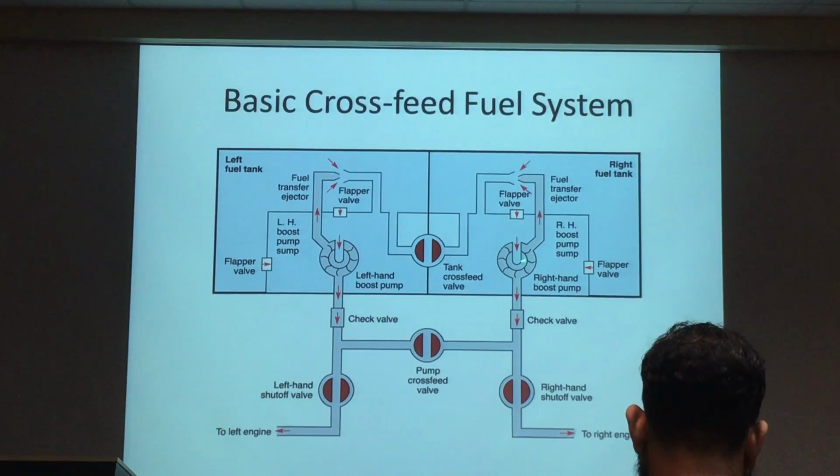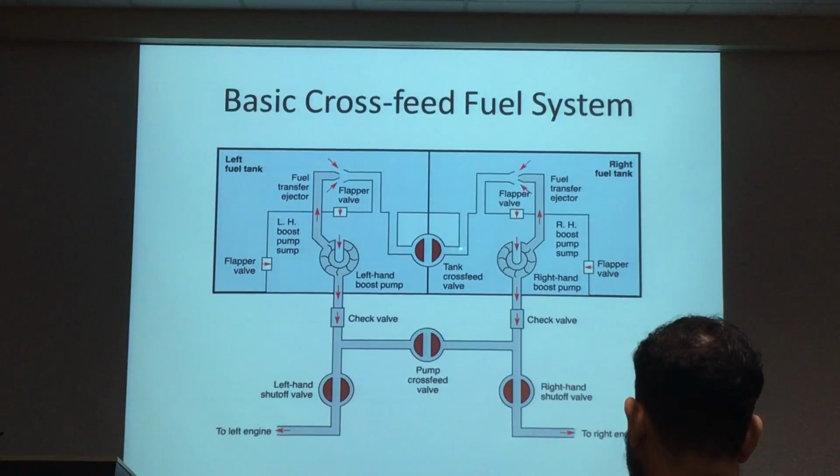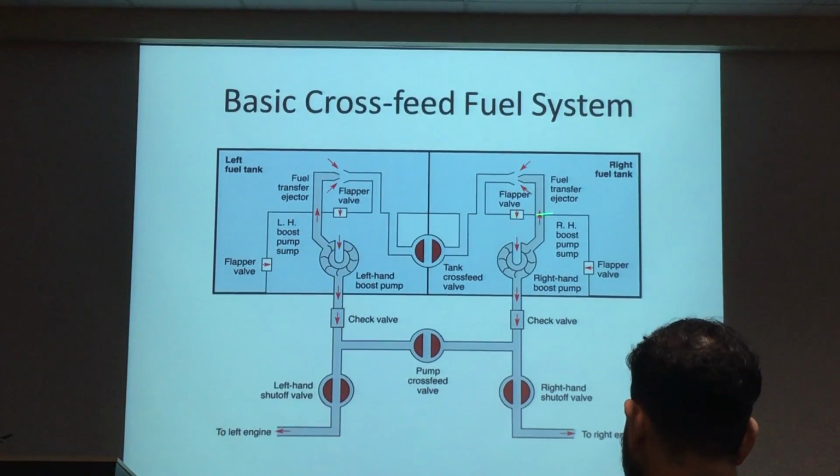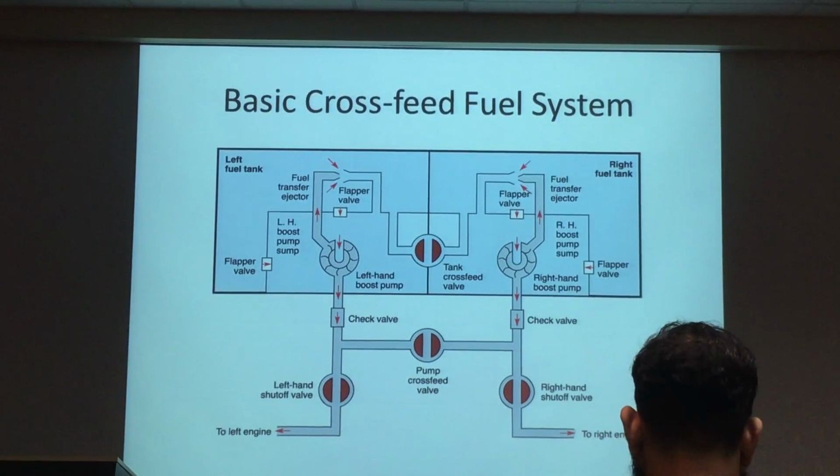Okay? The basic way is to open up a line here. Remember the fluid physics: you open the line here, the container here, the container there, automatically it balances itself. Your flow balances itself. You get the same level. Okay, this is your physics of fluid. When this one is open, these two levels here will tend to balance by themselves. This is called gravity transferring. Yeah? This is a very common type, using gravity. Let the fuel level here take care of itself. It will balance by itself. Okay, this is called gravity transferring.